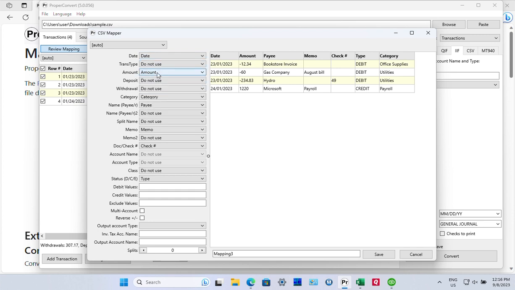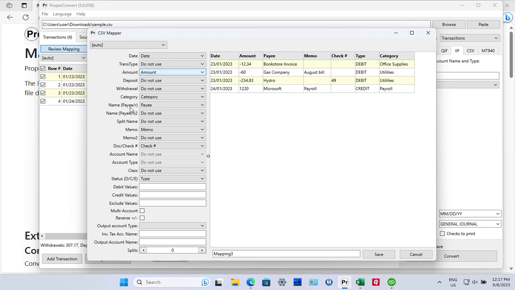amount column is used for amount, and if you have 2 columns for amount like debit and credit, then you would use these 2 columns instead of amount column. Then for IIF files we need category. Category is the second account for the transaction, which is expense or income account.